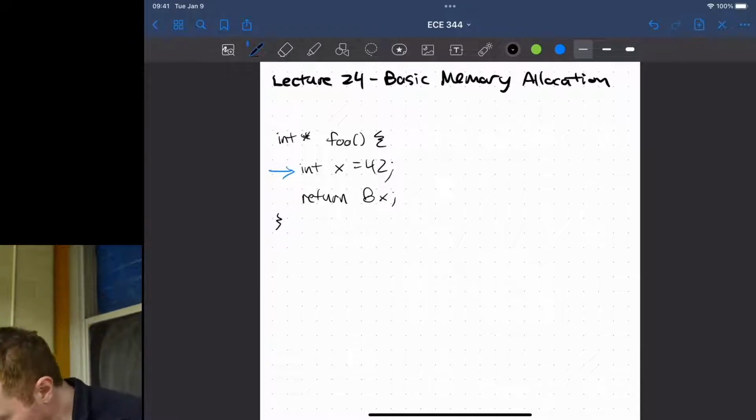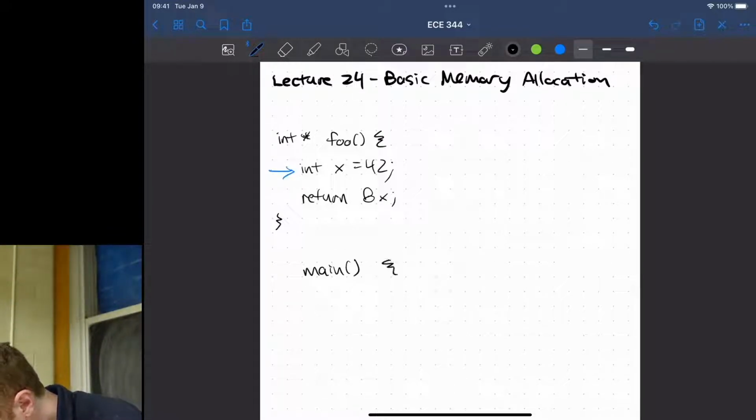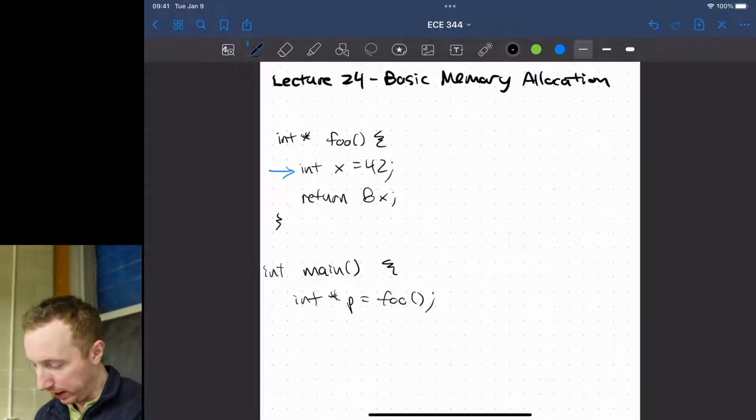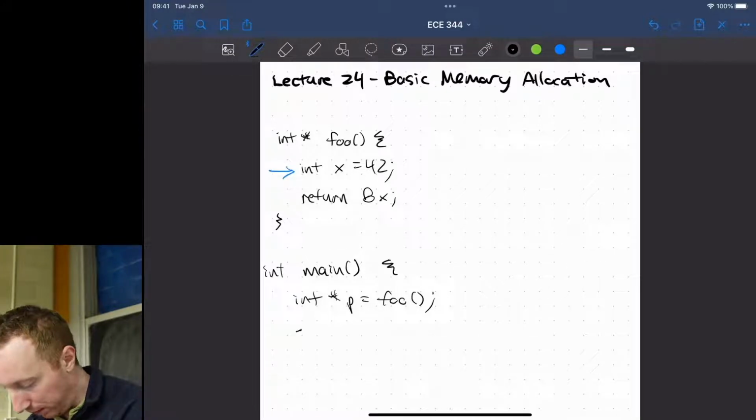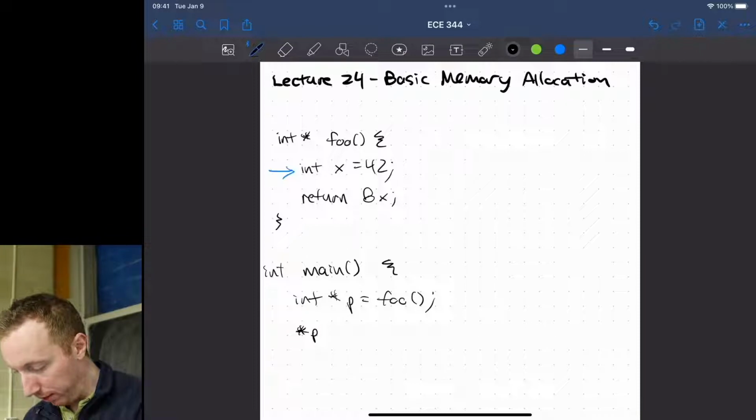So if we had main, and I declare p equals foo, well, maybe I get lucky, and if I dereference p, I actually get 42 out of it.